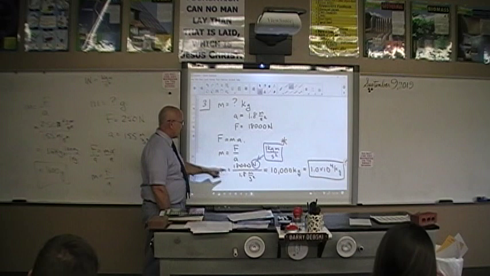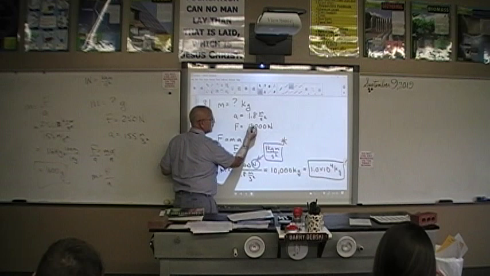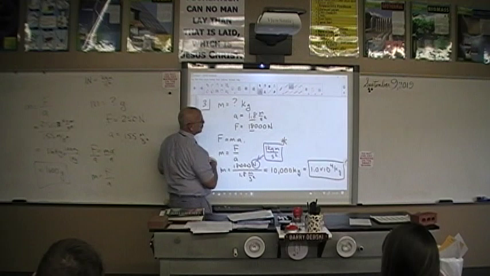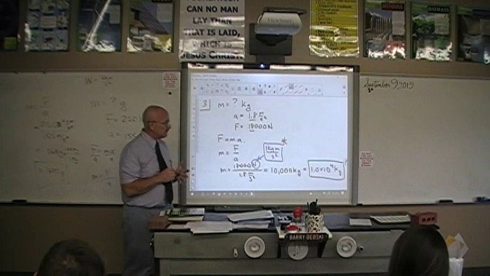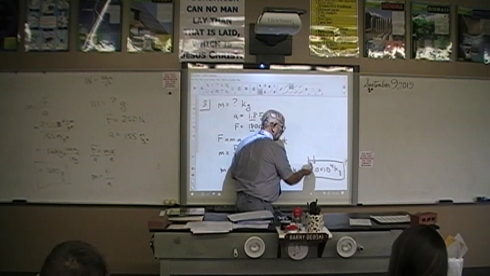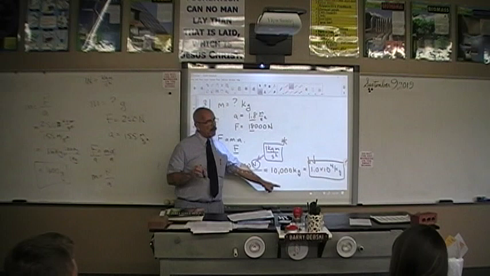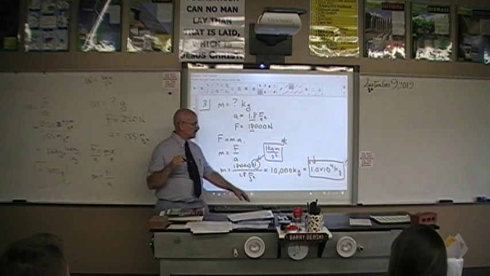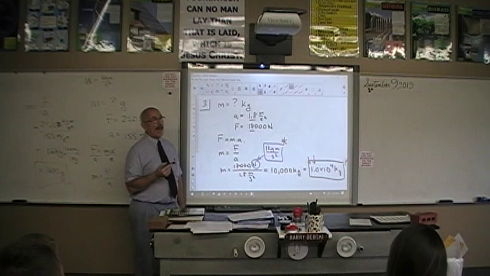Here I have two sig figs. My answer needs to be two sig figs. I have a choice. If I write it as scientific notation, I do have two sig figs. Remember, if I put that 1.0, that is two sig figs. If I write it out like this, it's only one sig fig right now. So it's really awkward. This is an awkward one where you get to that final answer and you say, how do I write 10,000 as two sig figs? About the only way to do it is using scientific notation.